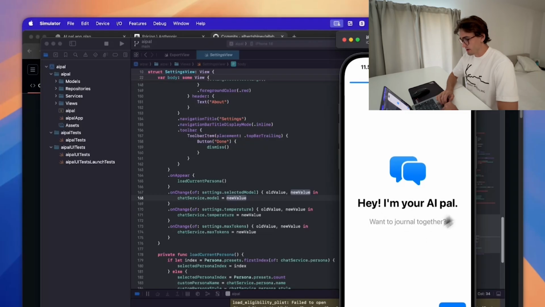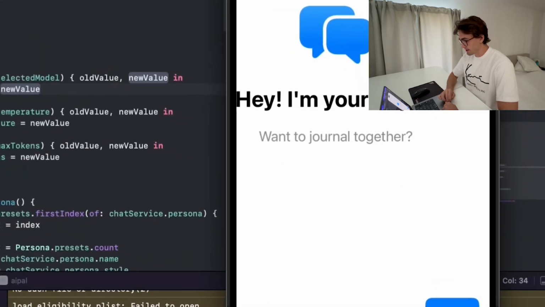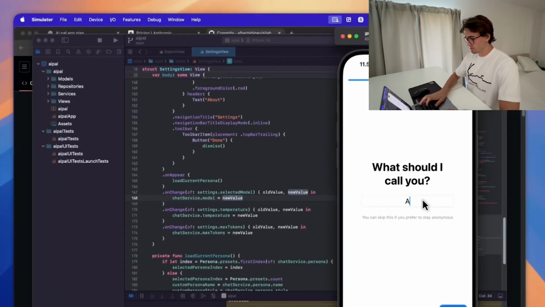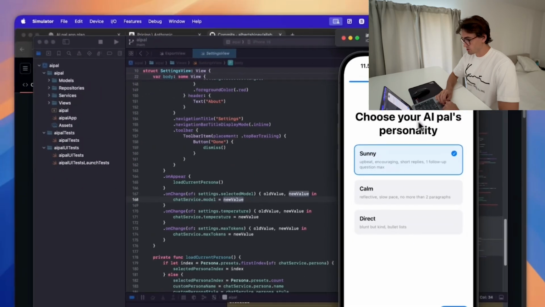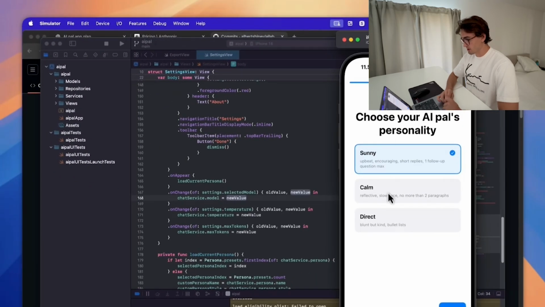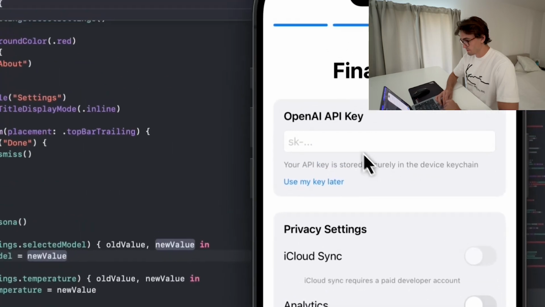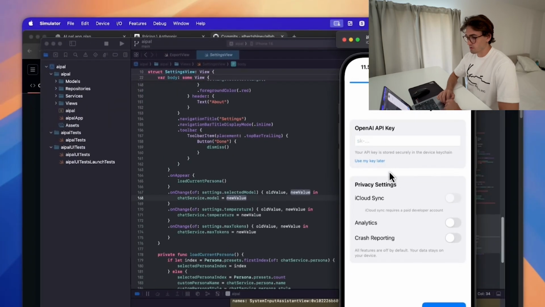It says, hey, I'm your AI pal. Want to journal together? Click next. What should I call you? Albert. Click next. Choose AI pal's personality: sunny, calm, direct. I like Sunny. Next. Final setup. It wants an OpenAI API key.